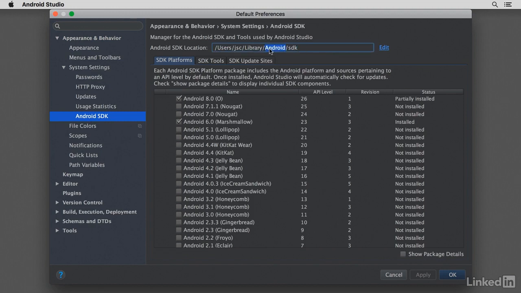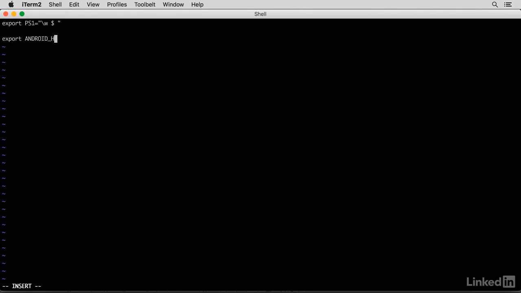I want to grab this SDK path here and make it part of our OS path. So I'm going to go ahead and open up the .bash_profile file, which is in the home directory. If this doesn't exist, just create one. And in here, we need to export ANDROID_HOME. And that's the value that we just copied from Android Studio. And we need to add to PATH two other things. So PATH equal, we start with the current PATH. And then we add $ANDROID_HOME, the variable that we just defined, and /tools.